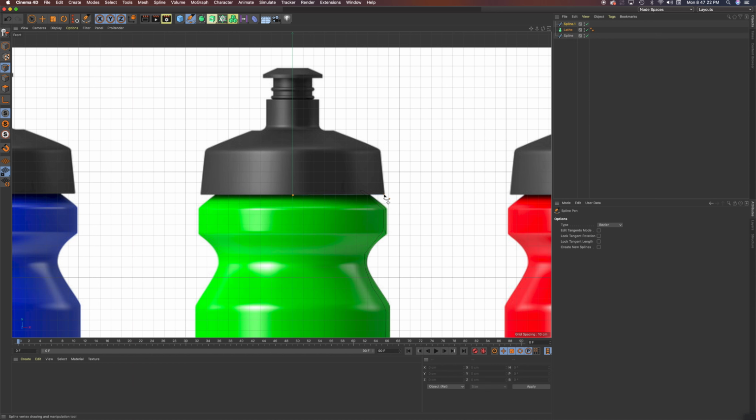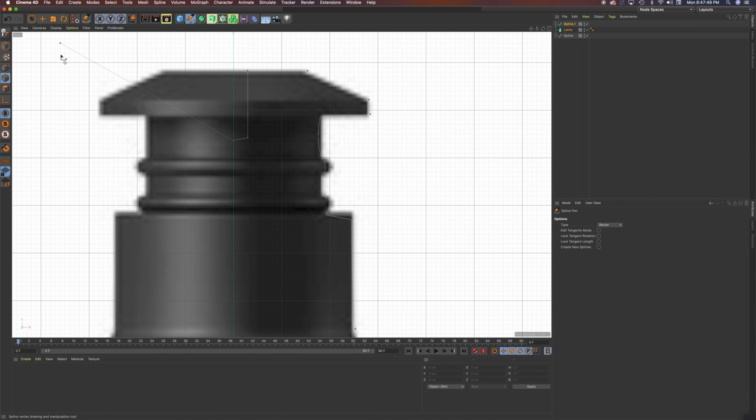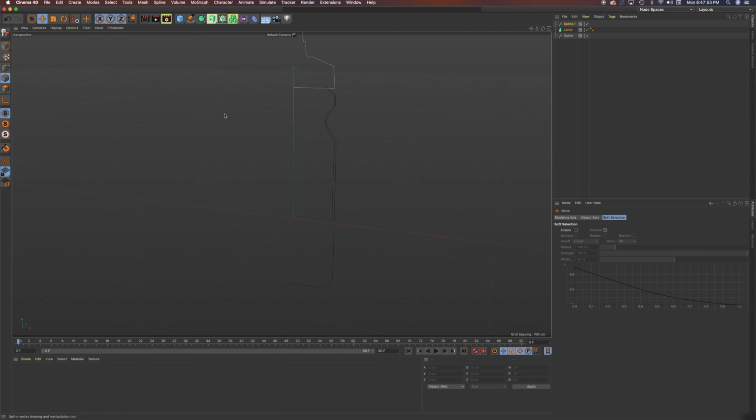So I'm only going to trace half, as we said, just real quick. And, you know, sometimes there's a hole in that bottle, so it might just come down like this and across. All right, done. Let's get close, show you what I did there. Alright, so I'm going to get off of this tool and let's come back to this view here. And I have a shape that looks like this.